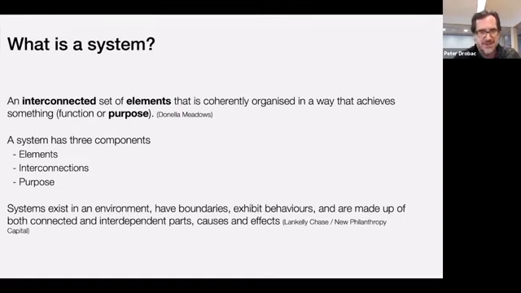They have to have elements. Those could be institutions and actors. They have interconnections. Those are relationships between those stakeholders, but they can also be flows of resources, flows of information, flows of other resources. And then finally, a system exists for a reason, has some kind of underlying purpose, whether that was intentional and explicit or something that is kind of implicit and became a property of the system. It exists to do something, and understanding the purpose is critically important, because a very important step in shifting a system is actually reimagining that very purpose.